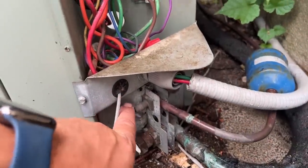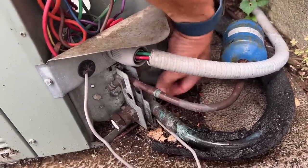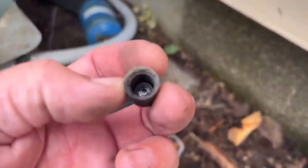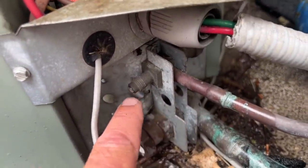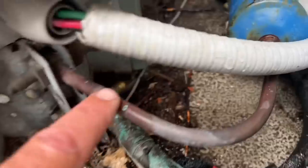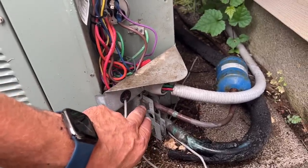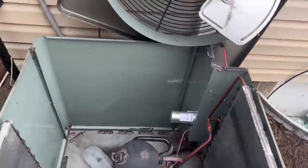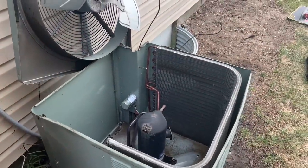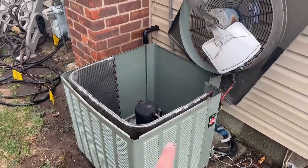We're missing a service port cap here. We're going to put some brass caps on — got one on the low side. The refrigerant port caps are your first line of defense against core leaks, so make sure you put them back on. This one obviously hasn't been in place for a while — you can tell how oxidized the pipe is. We're going to put brass caps on both with new O-rings. In some jurisdictions you shall install locking caps — I used to do that and broke the international mechanical code. They're also expensive. Let's put the cover back on and power back on.